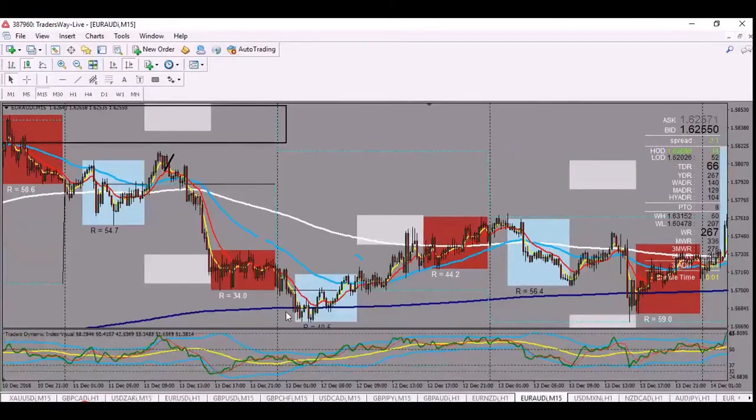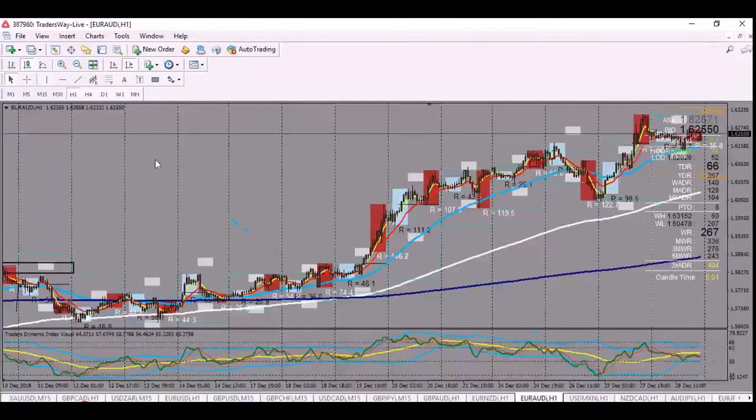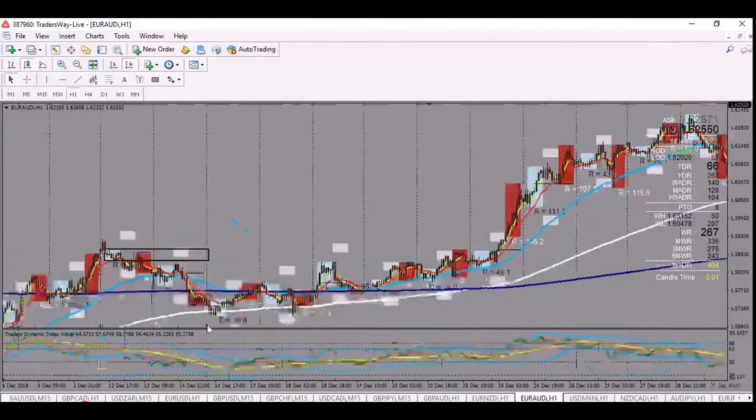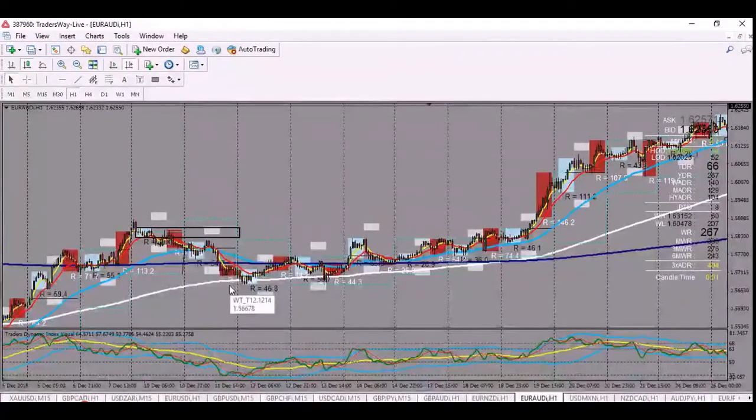Price rejects off of the 800 moving average, the blueberry, on the 15-minute time frame, but on the 1 hour time frame, it rejects off of the 200 EMA. Isn't that amazing? These EMAs are calculated like that. It's quite fantastic. Then what you expect after you have this peak formation, you know you're going to the upside.